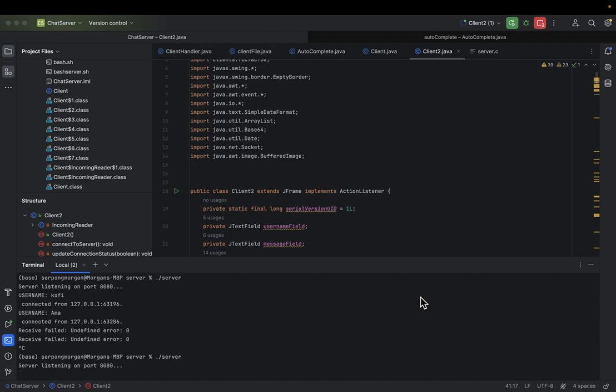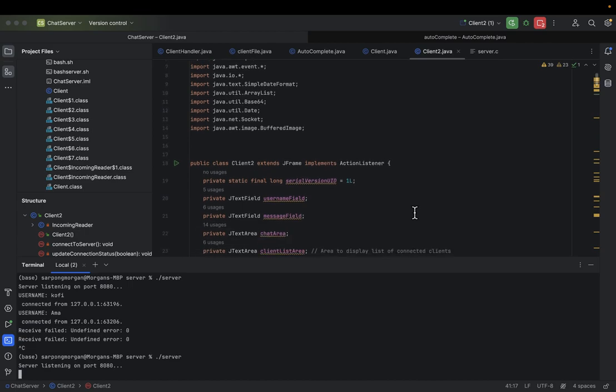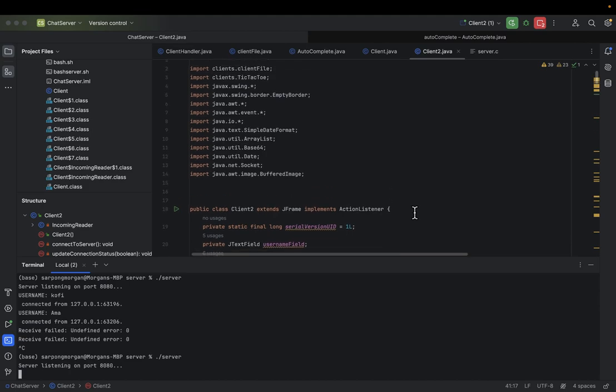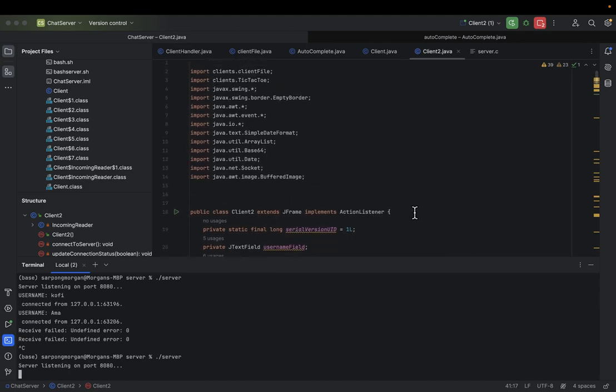So this is a presentation on the client server project. In this project, we implemented two languages: C for the server part and Java for the client part. For us to be able to interact with the UI very well, we use Java Swing to do our UI. The first thing we did was import our libraries for the app.